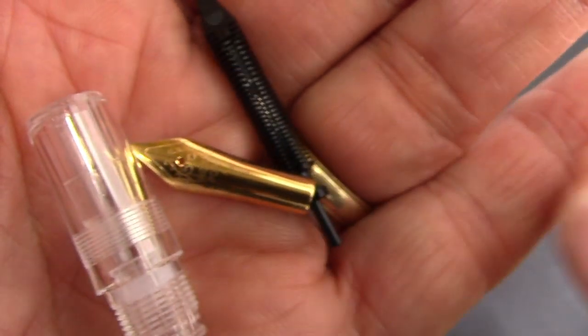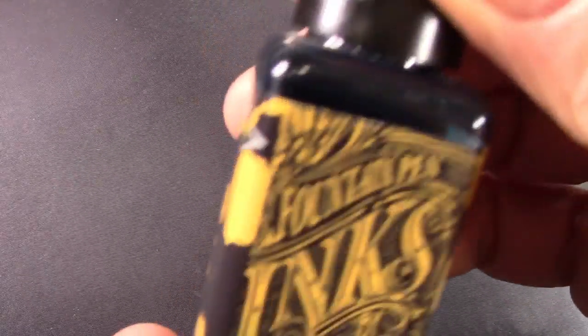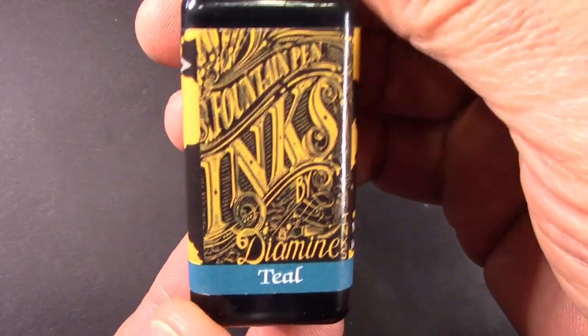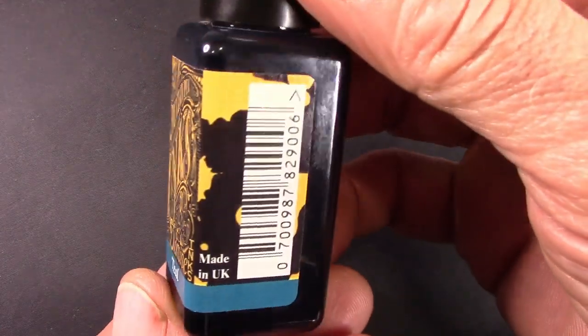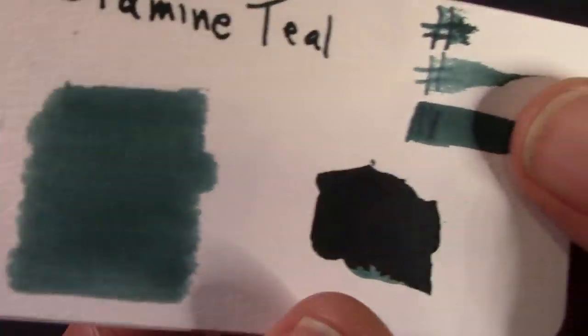When I did my flush, this had great flow, so I'm expecting this to be a fairly wet writer. Now I got to figure out what ink I want to put in it. So this ink called out to me. Don't ask me how, don't ask me why, but I haven't put this in a pen for a while, so I figured I'd give it a shot in Moonman M2.